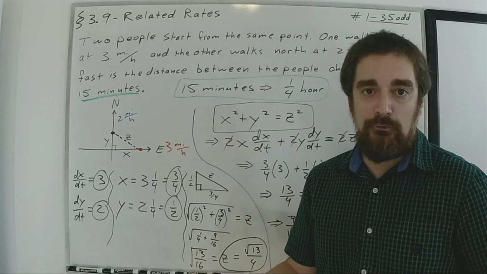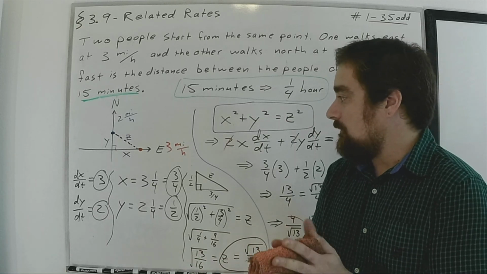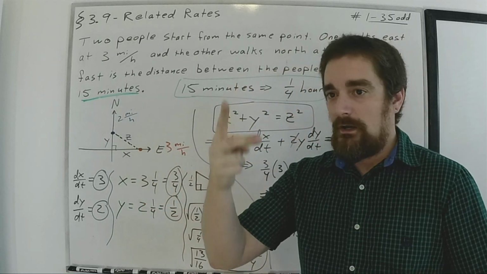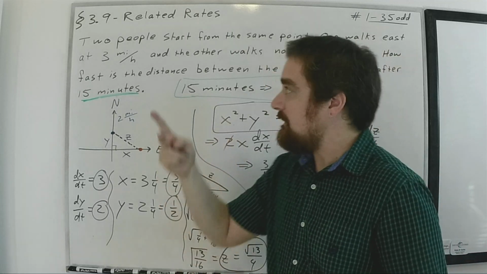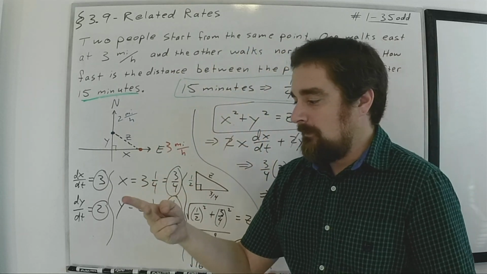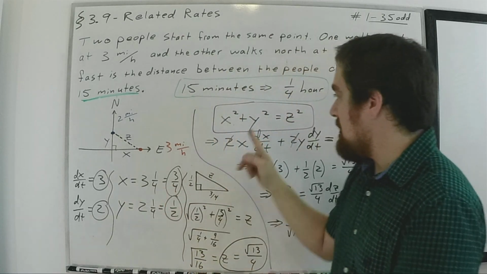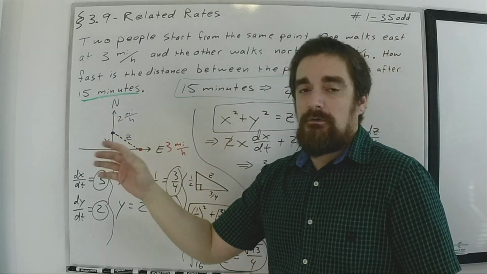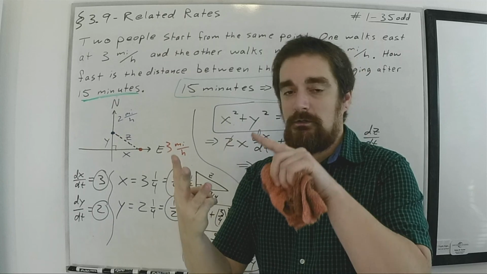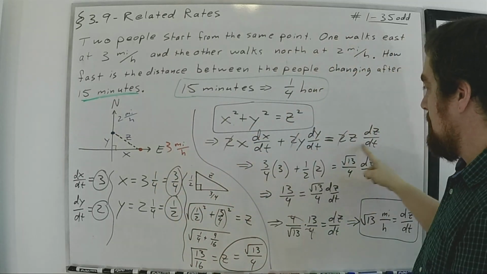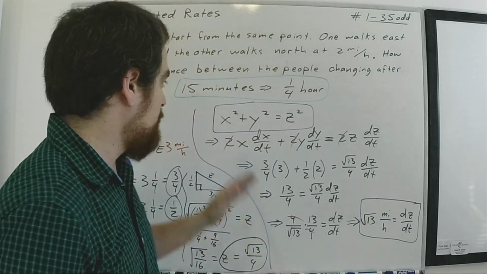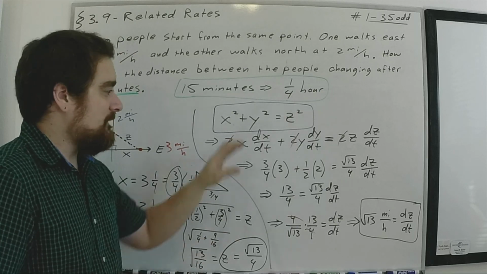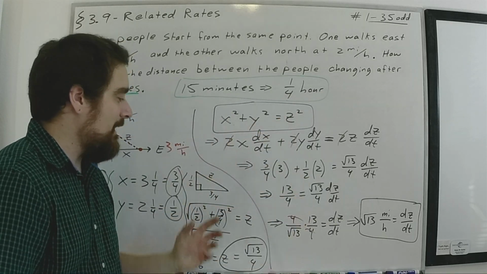Every problem is going to feel a little bit different because it is a word problem. So every time, think about that strategy that I gave you. Draw a picture, write down those givens, those known quantities that they tell you within the word problem itself. Find a formula. There's got to be a formula that you need to use, be it area or volume or something like that. Differentiating that formula properly is really the heart of the problem, making sure you get all your proper rates in the right spot. Use chain rule, use implicit differentiation. And then you can finally go back and start plugging in things.